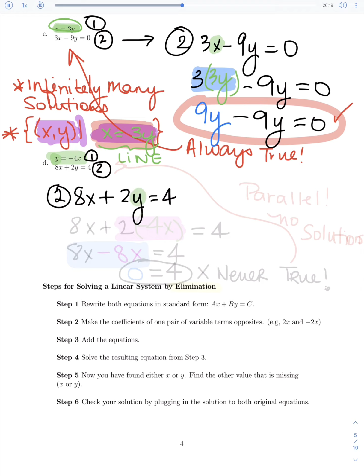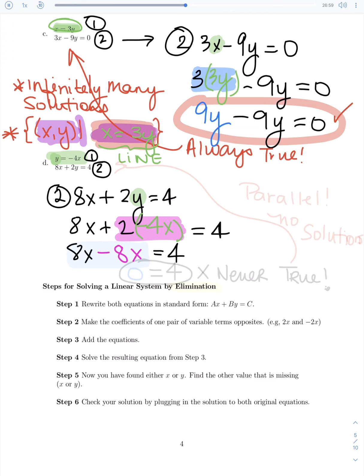And then I'm going to take my first equation, which says I can replace any y's with negative 4x. So let's make that swap. I'll replace my y with negative 4x. Don't forget that you're supposed to be putting parentheses around when you make that swap. And we still have our equals 4 on the other side. So now let's do any math we can do. We've got our 8x out in front, plus, actually not plus necessarily, we now have a 2 times a negative 4x, which will give us a negative 8x equals 4.